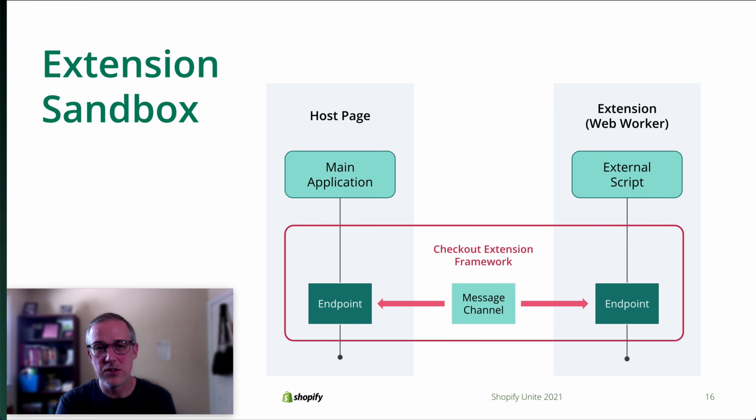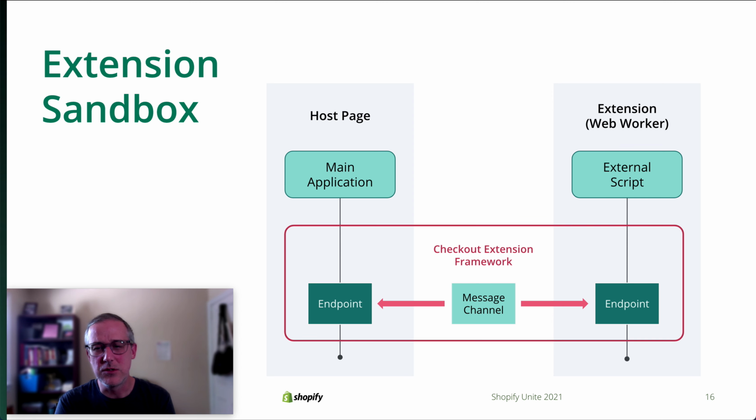With checkout extensions, your extension code is packaged along with some framework code, all running inside one of these web workers. This framework code takes care of loading and executing your extension at the right time, and passing data back and forth between endpoints in the extension and the main page over a secure message channel. When your extension asks to render a text box, for example, a description of that component is serialized and sent to the main page, where it's rendered as native HTML components on the host page. This lets you build a checkout experience that's tightly integrated with the main checkout page, while keeping the checkout domain secure against malicious scripts, which can only ever execute in a sandboxed worker thread.